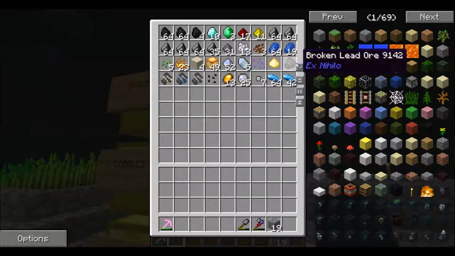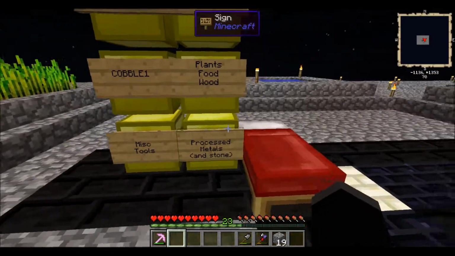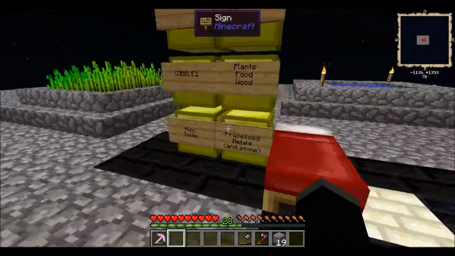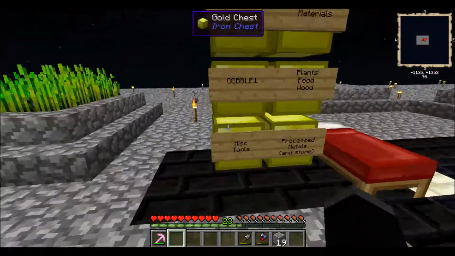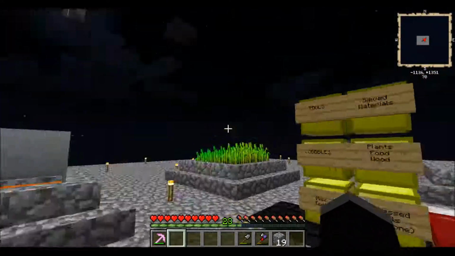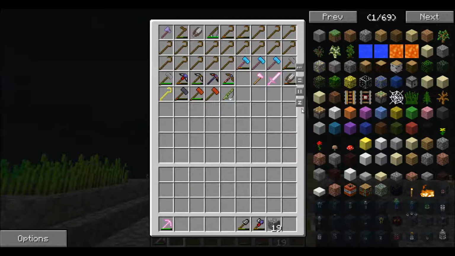You also notice I have a lot less unprocessed materials. That's what this is for. You notice I have a lot more of this stuff, so I just did that because I set up something and let it run for a couple of hours while I was just kind of getting resources and building infrastructure. Because I wanted to make sure it was working, and it is.